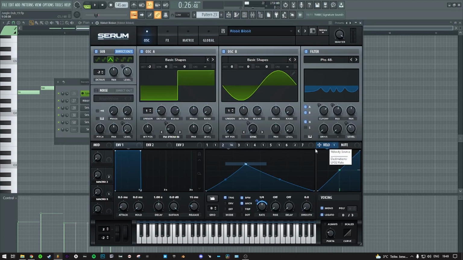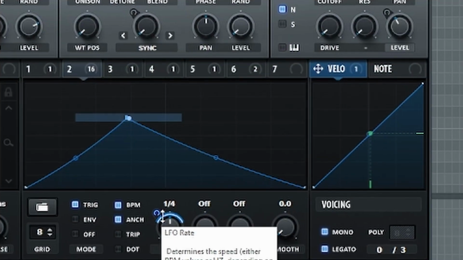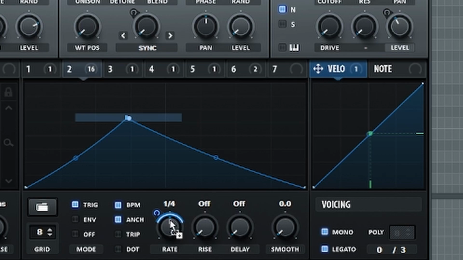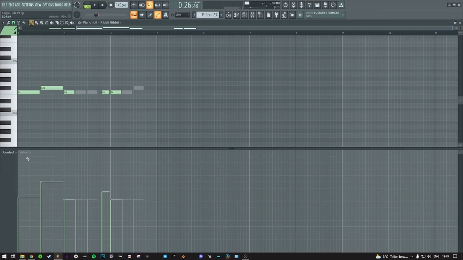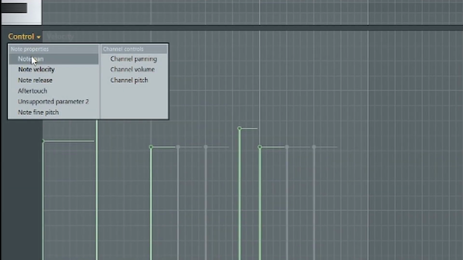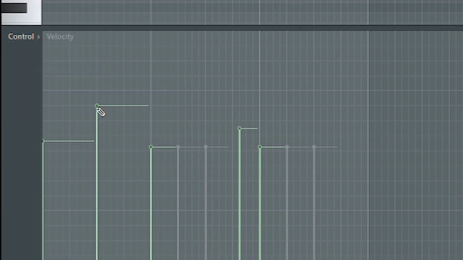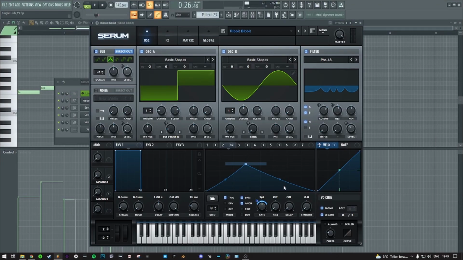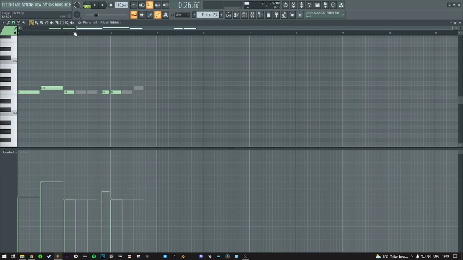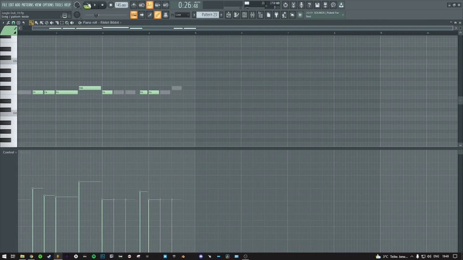But it doesn't have to be velocity. You can toss this baby on anything, such as the LFO rate over here. Like that. And that means when you go into your piano roll, you can use the velocity control here, go under control, note velocity, to change the amount of modulation on whatever you toss the velocity on here. So of course here, I've used it for the LFO rate, so I can change LFO rate on the fly in MIDI.